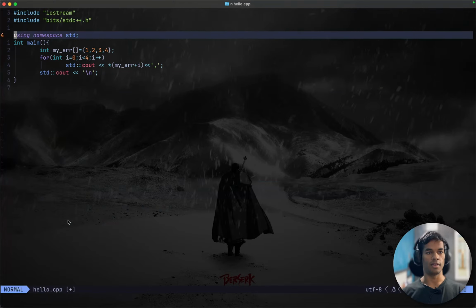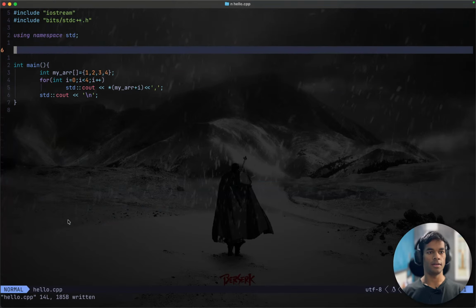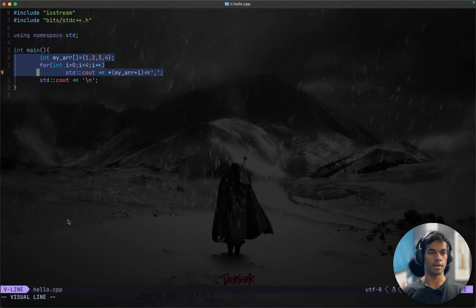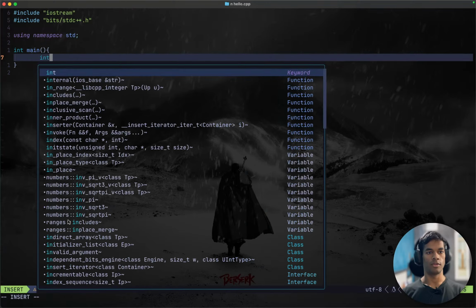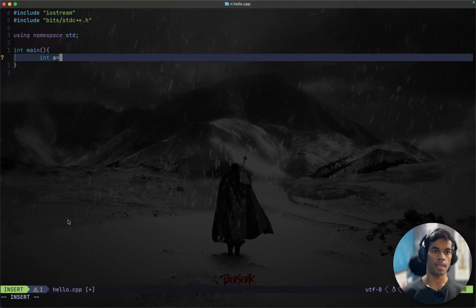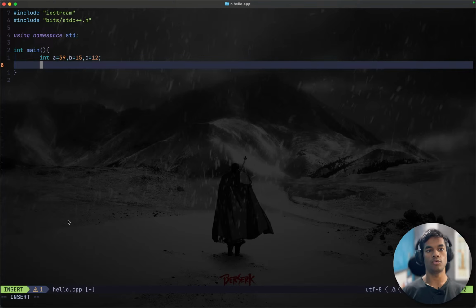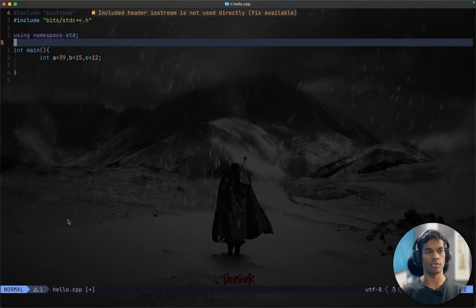Now, let's say I have an equation where a equals 39 and b equals 15 and c equals 12, and I need to find the solution to this Diophantine equation. I do not have to write the whole code from scratch. I can just do space dio.